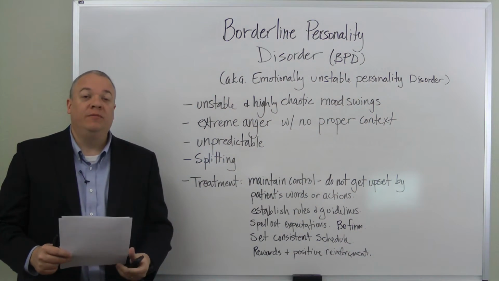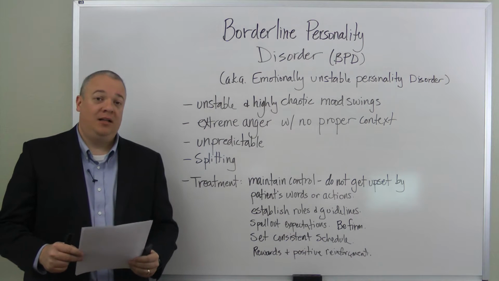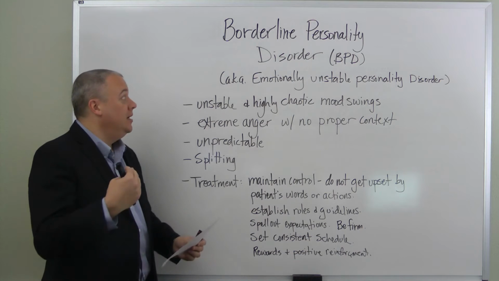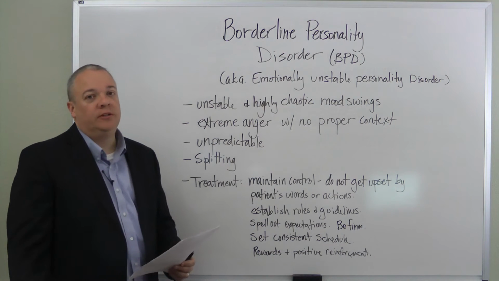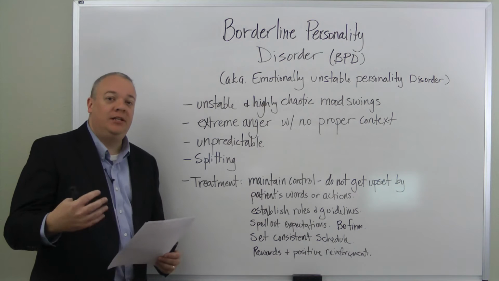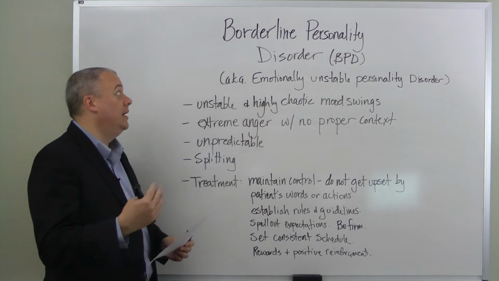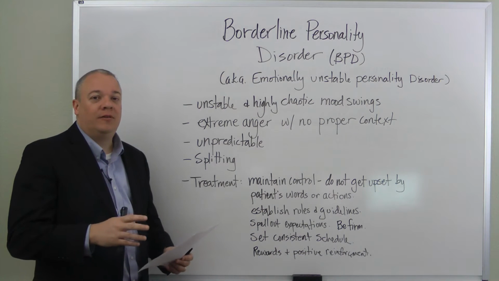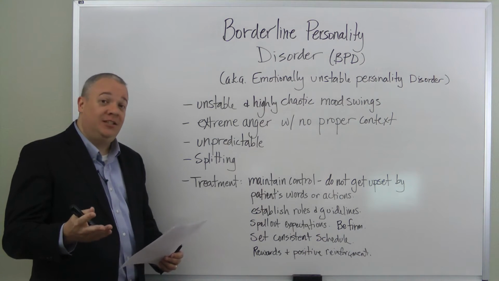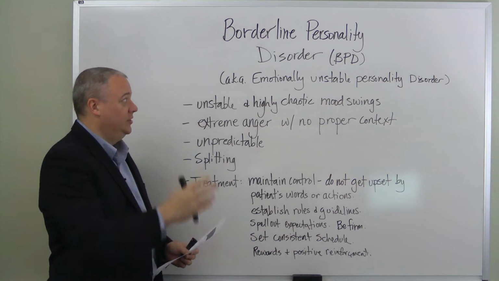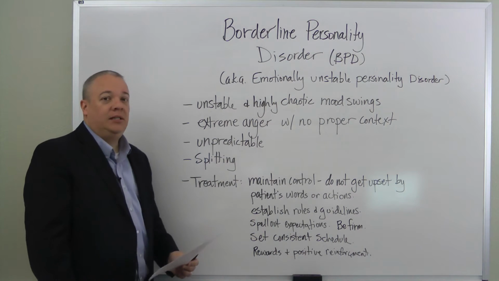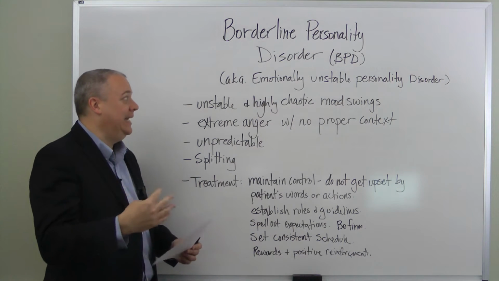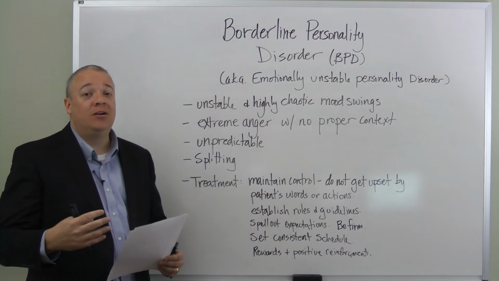Today I want to go over just briefly borderline personality disorder. Borderline personality disorder, BPD, also known as emotionally unstable personality disorder. There are perhaps changes in the works to change the name from borderline personality disorder, as some people feel that it stigmatizes the person suffering from this difficulty. And so one of the suggested possibilities is emotionally unstable personality disorder. Basically, you have someone with BPD who is suffering from an unstable and highly chaotic personality, especially in their mood swings.